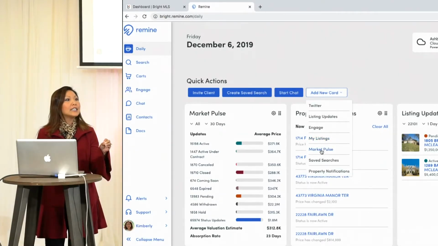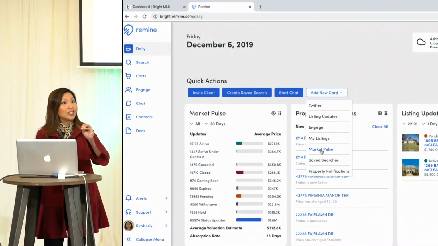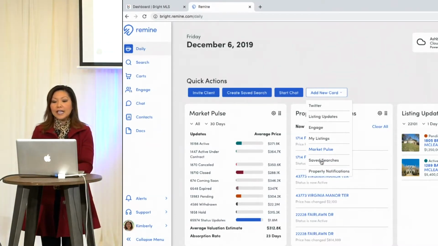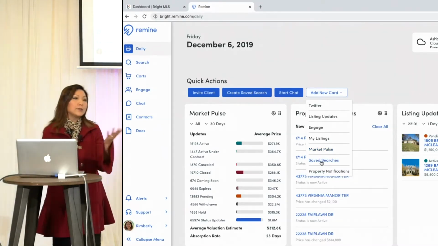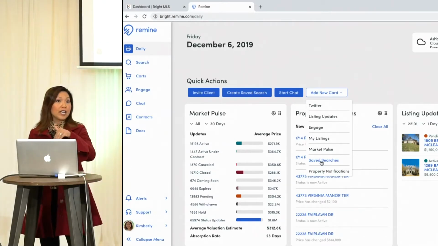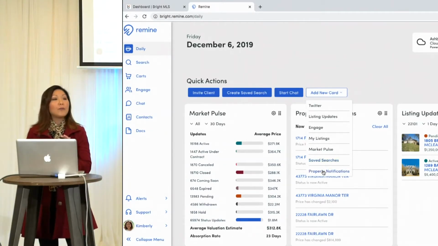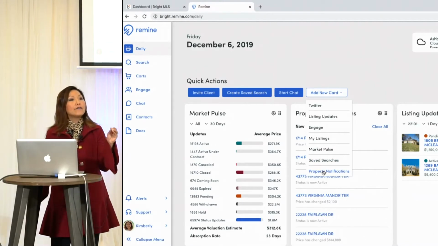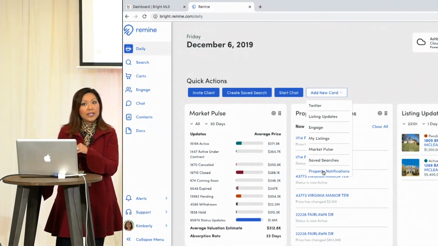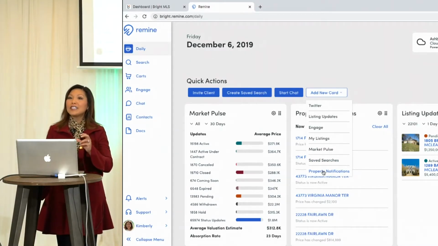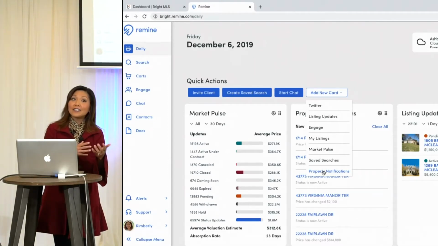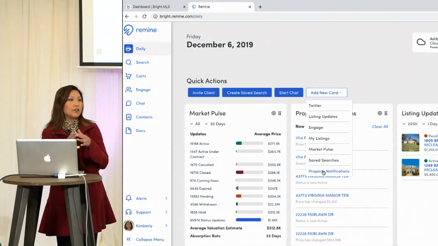Market Pulse is going to give you that snapshot, like that hot sheet that we talked about. Save Searches is also going to be where you can access the saved searches that you've created in Remine. And then property notifications. If you saved specific properties, then as those properties change, maybe status or whatever it is, then it's going to give you an update.